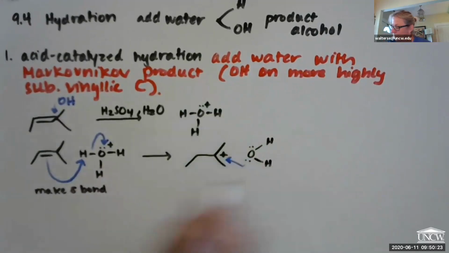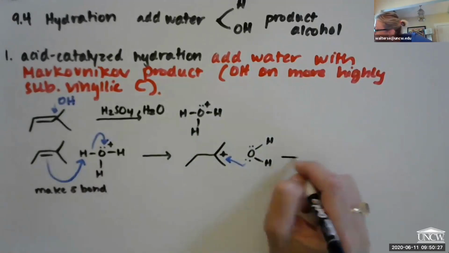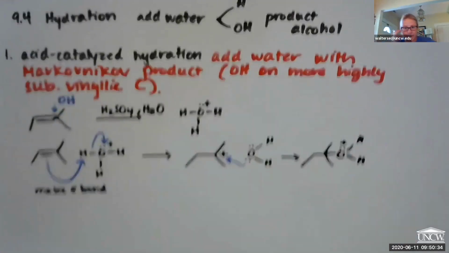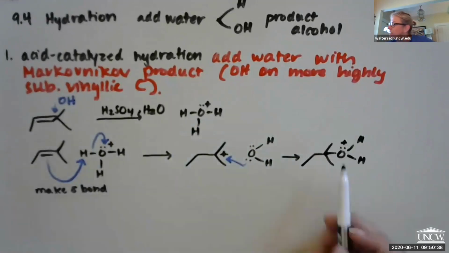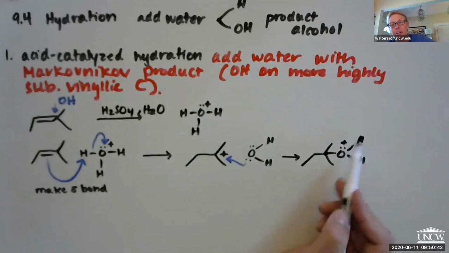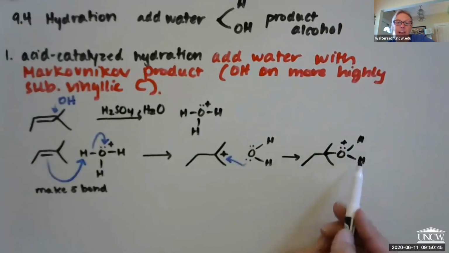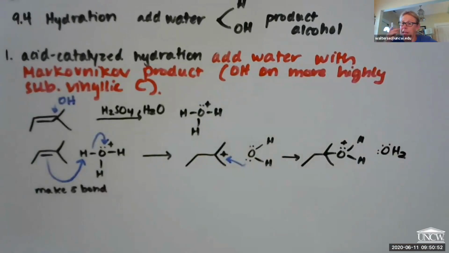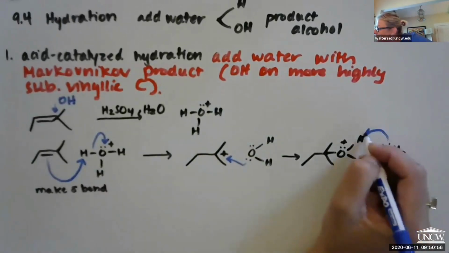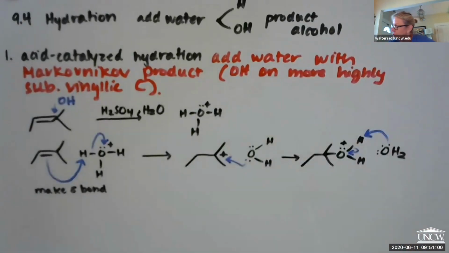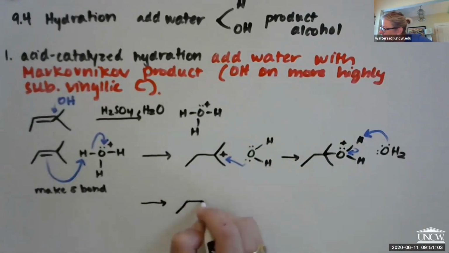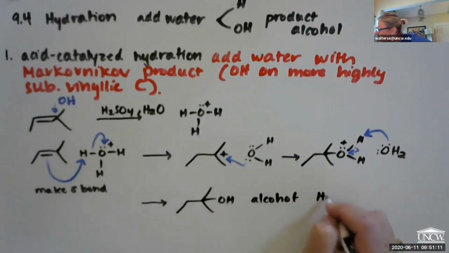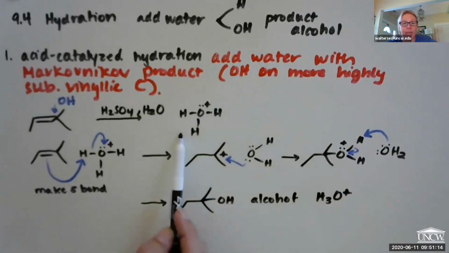Which will attack a carbocation to make a protonated alcohol. Okay, this oxygen is not happy being positively charged and is pulling on electrons in the bonds, which are going to make these hydrogens out on the side much more partially positive. You have plenty of water in this system to grab a proton and bring electrons down to that oxygen. So your final product then is an alcohol, and you've regenerated your hydronium cation, so it's catalyzed.